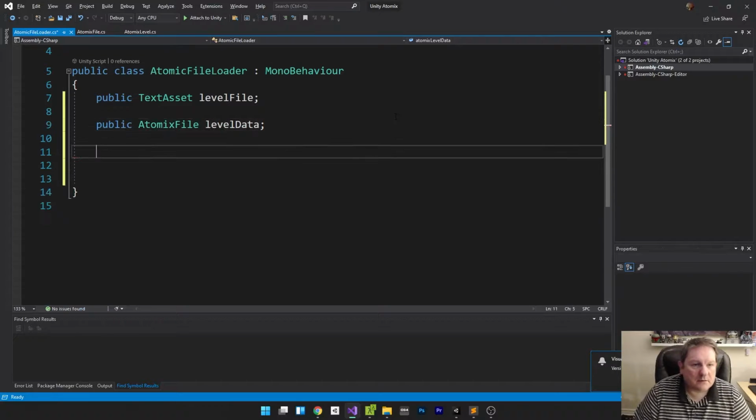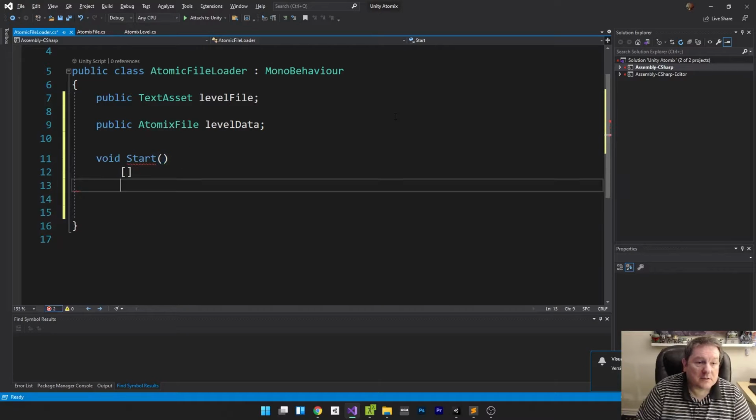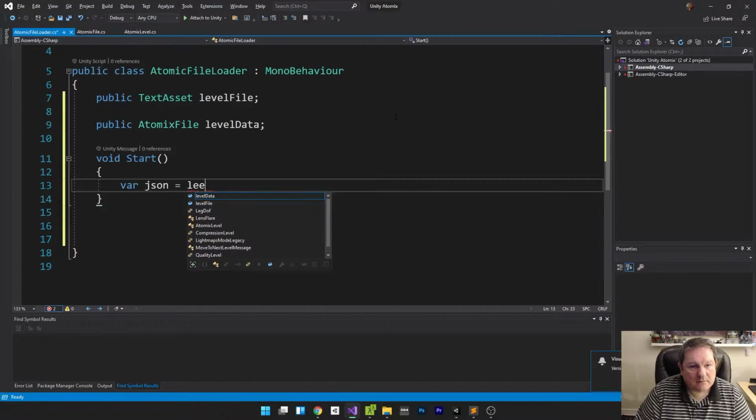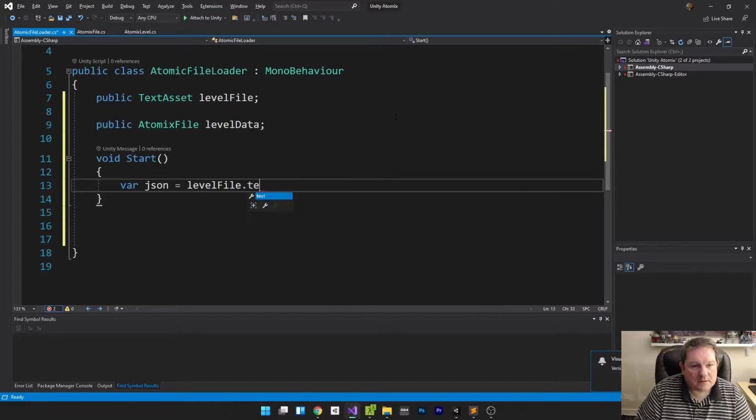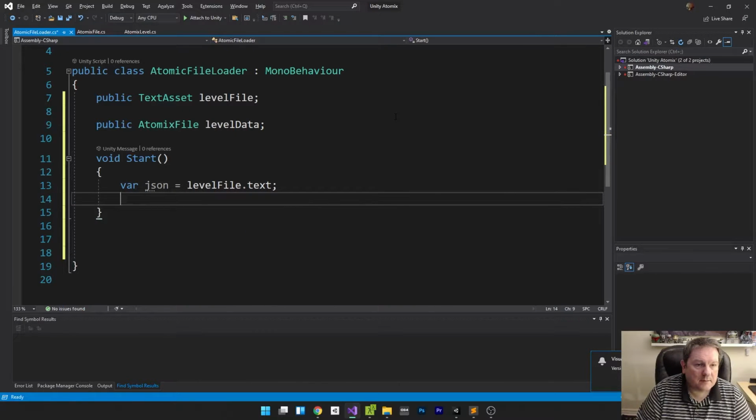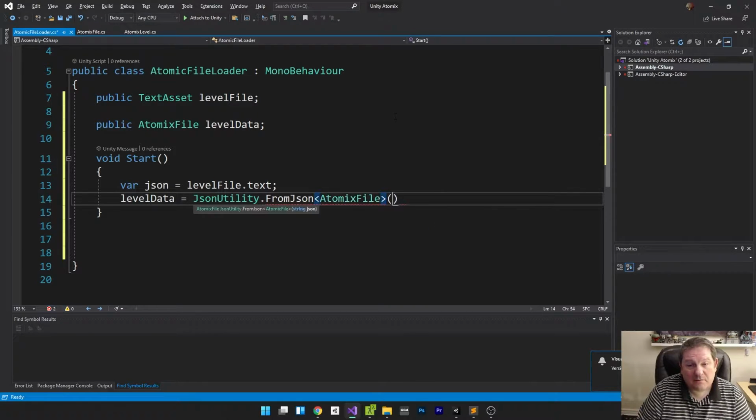So we'll call it level data, and then we'll say void start, because this is going to be a MonoBehaviour. And we're going to say var JSON equals level file dot text, and then level data equals JsonUtility dot FromJson Atomix file JSON.